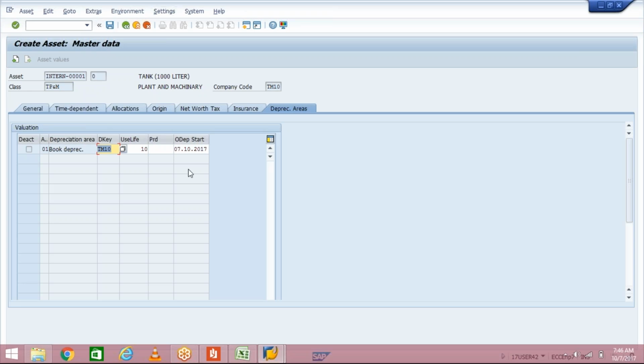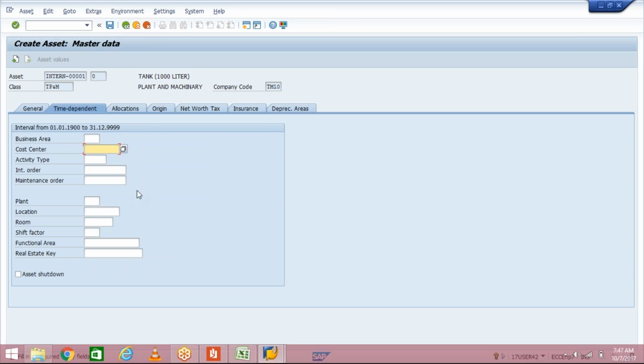Now save this. Okay guys, here allocation, origin, insurance and all, let's suppose if the asset got insured, then those details, insurance policy number and everything, we are going to enter here. It's a kind of data entry. Now our main thing is to see whether the depreciation is getting calculated or not, and apart from this, whatever transactions are there, whether that is getting posted or not. Now here let me save.